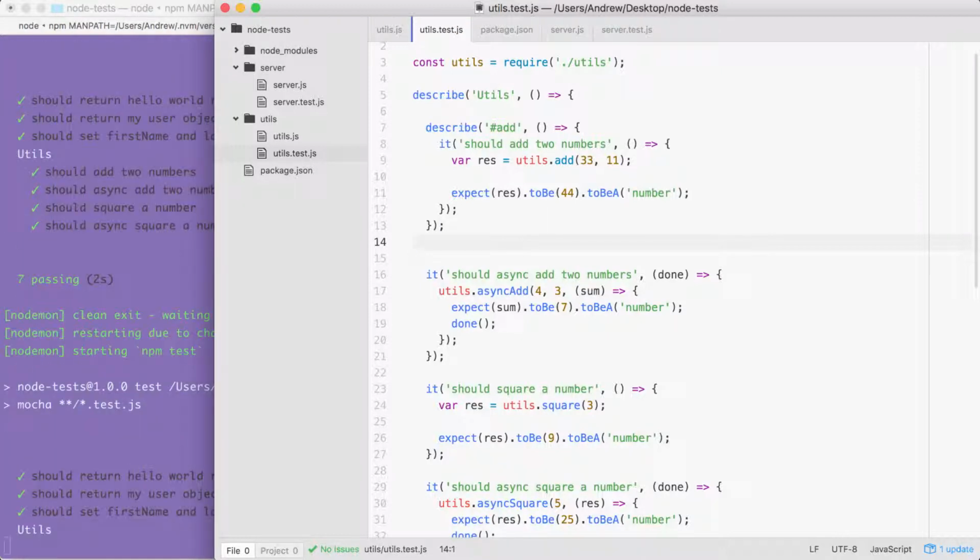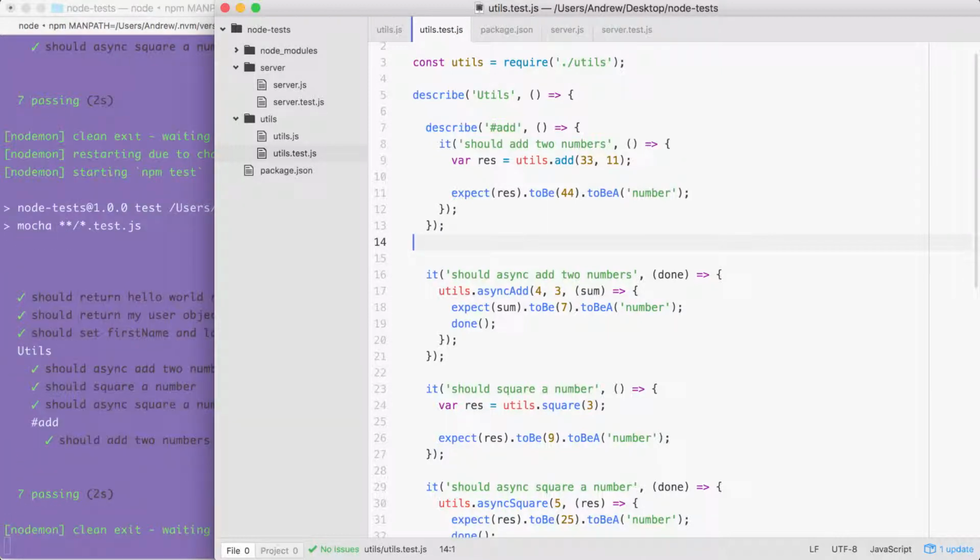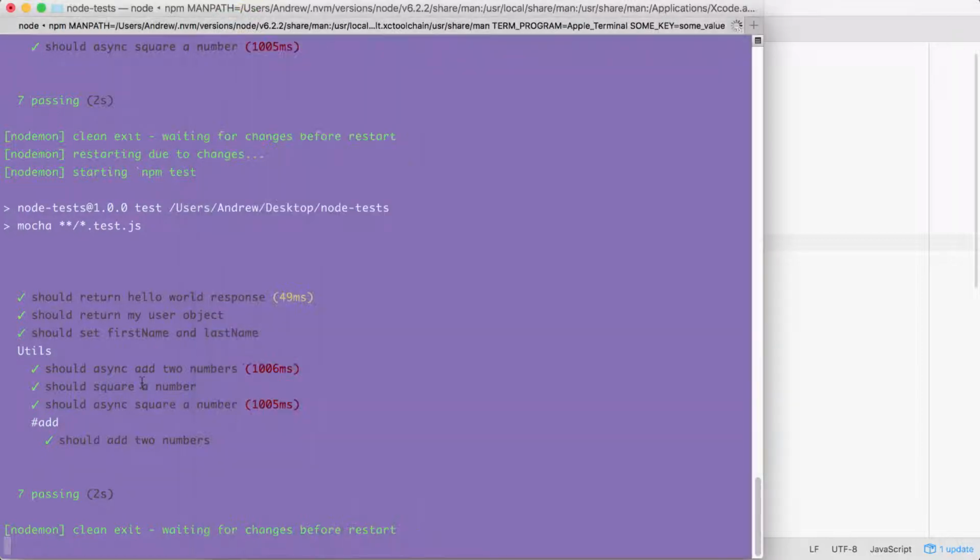This is going to rerun the test suite, and now we have test output that's even more scannable. It's super easy to find the utils add method tests because they're clearly labeled. Now you could go as crazy or as uncrazy with this as you want. There really is no hard and fast rule for how often to use describe to structure your tests. It's really up to you to figure out what makes sense given the amount of tests you have for a method or a file.